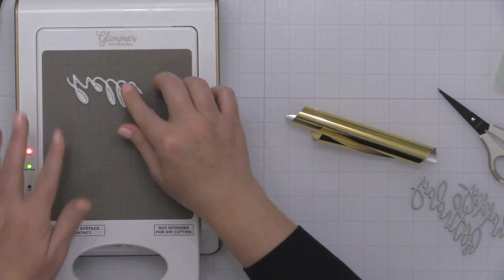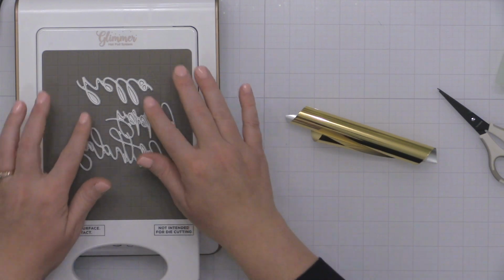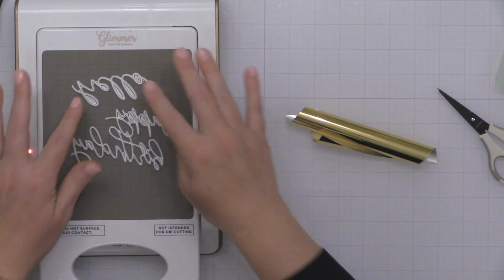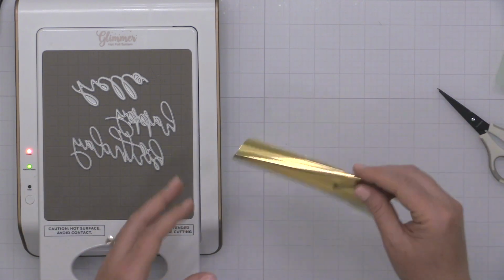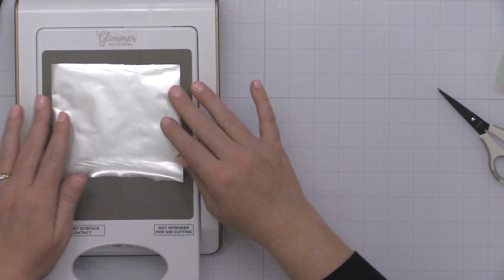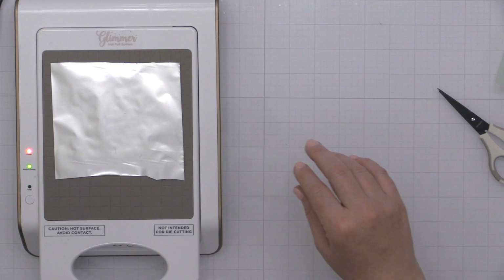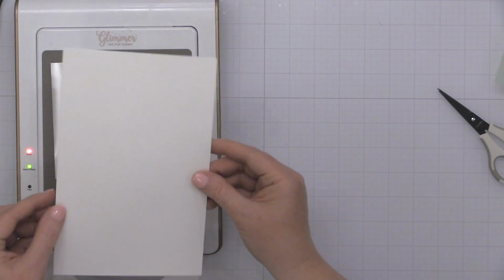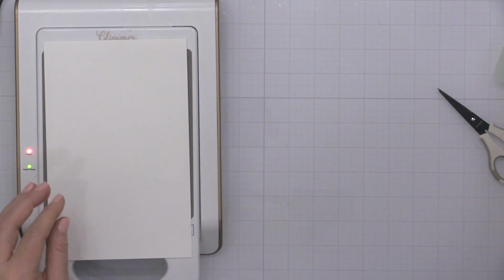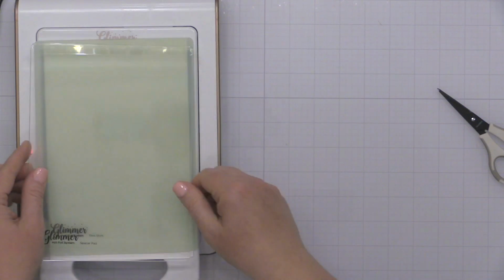Now, as I mentioned before, these machines work very much in the same way. So I'm going to use the Spellbinders Glimmer hot foil system and do the same process. I am placing my hot foil stamps with the back side facing the heated platform and the design facing up. Then I'm going to place my foil with the pretty side facing the design of the hot foil stamp, or like I said before, the ugly side facing the paper.